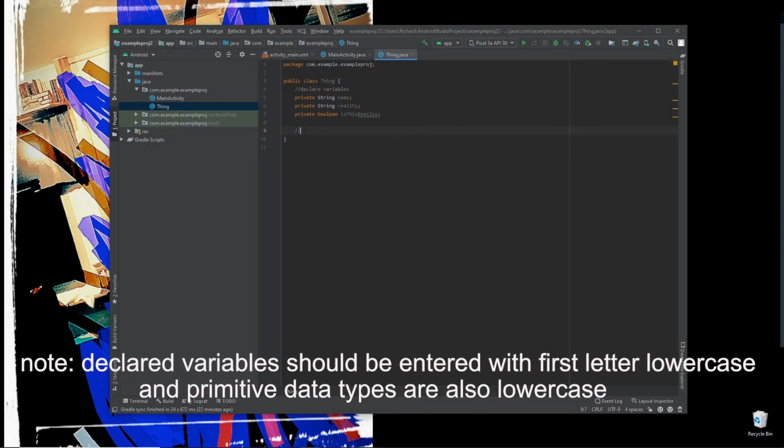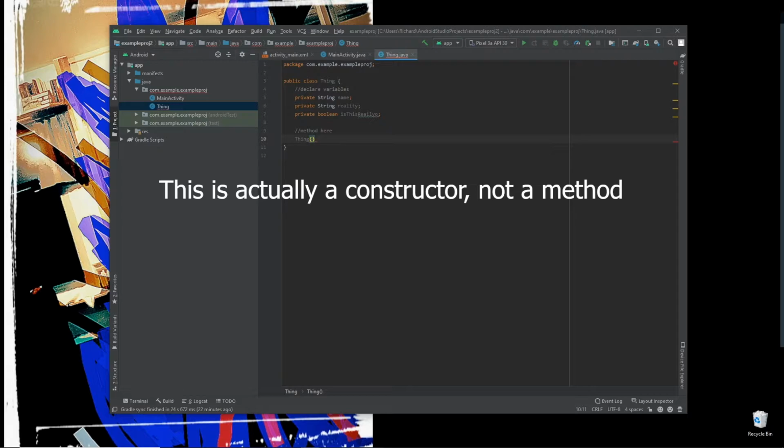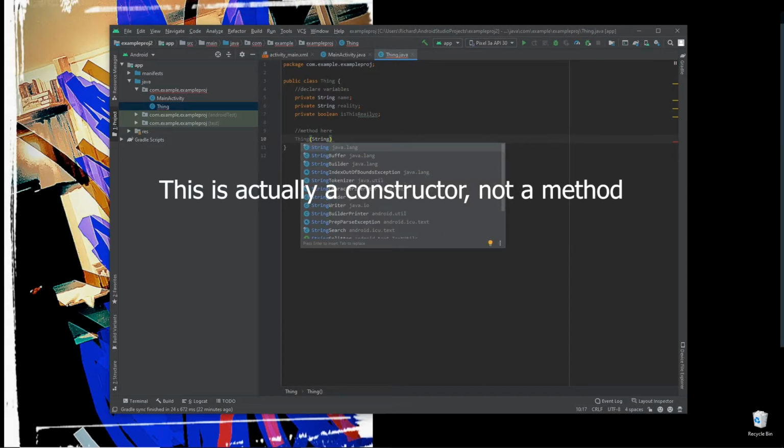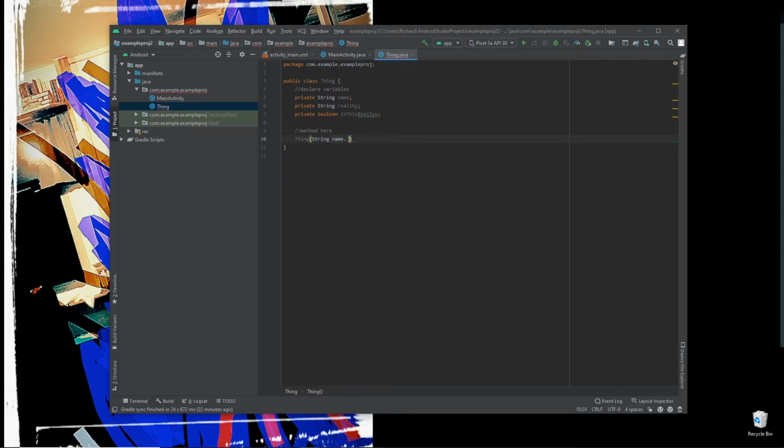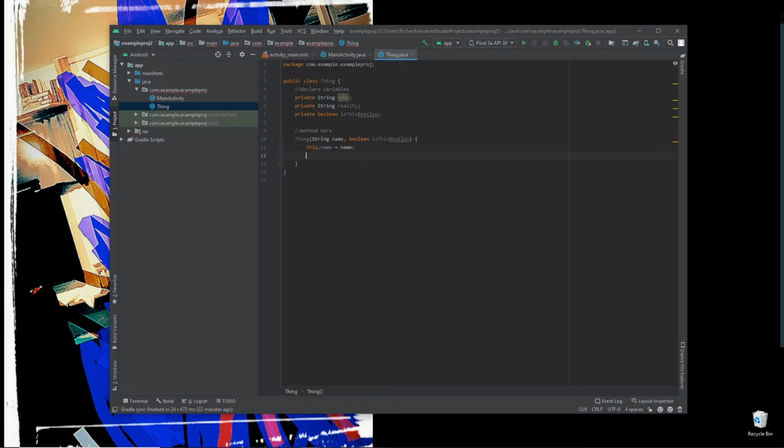After that, we're going to be implementing some methods here, or maybe one method actually. This is where we're going to define the parameters of our object class. So it's going to take a string name and isThisRealio: this.name equals name, this.isThisRealio equals isThisRealio. This is the code that we're going to be using to create an object outside of this Java class. Then we're going to have something called getters.